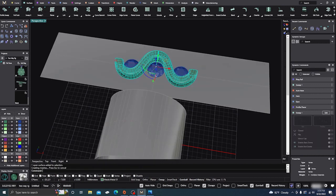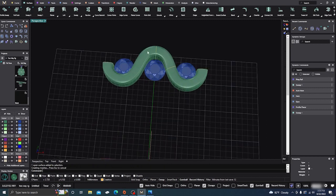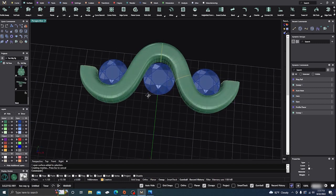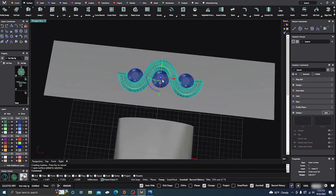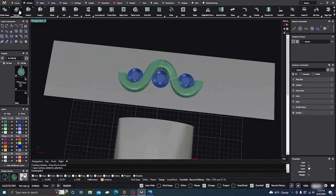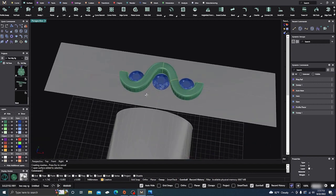And let me switch to here. And I'm going to turn off this because we don't need it right now. And you can tell they're kind of lined up there. And this, well, actually we need that back. Okay, so what we're going to do at this point is we need to rotate. And as you can tell, this side goes down. We might have to adjust that a little bit, but let's take a look, see what it looks like.